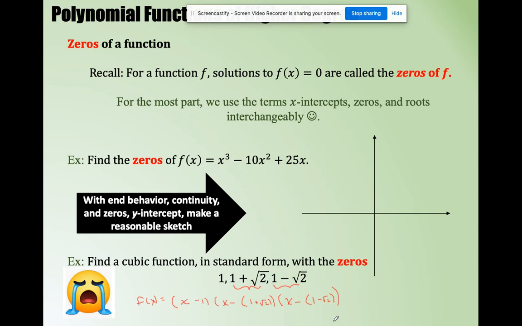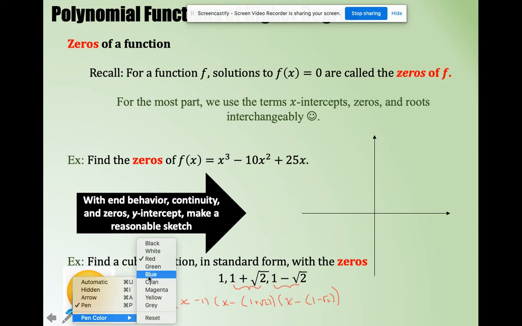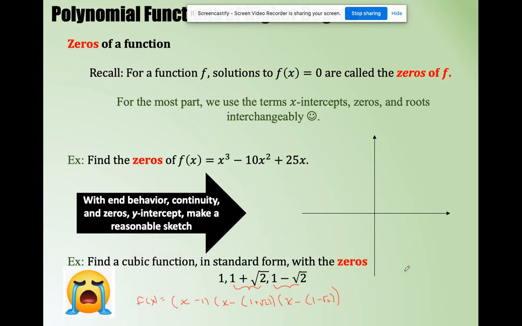Notice that there is a dilation factor. There is a dilation factor. I have left the assumption that my dilation factor is 1, but it doesn't have to be. I could make my dilation factor anything because they didn't tell me what it had to be. I think I'll be nice on myself and make it a 1. But I am going to have to annoyingly use some prerequisite knowledge to multiply that out quickly and get a quadratic, and then multiply that quadratic by this binomial.